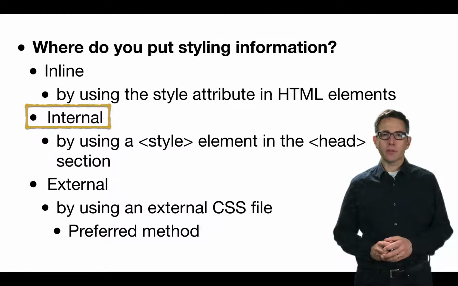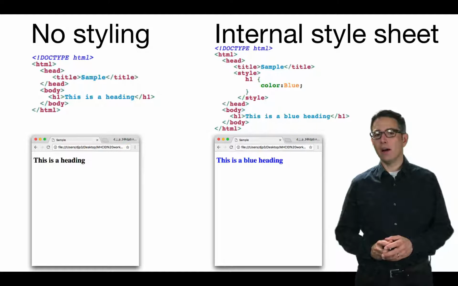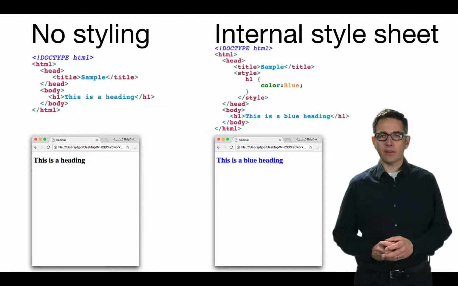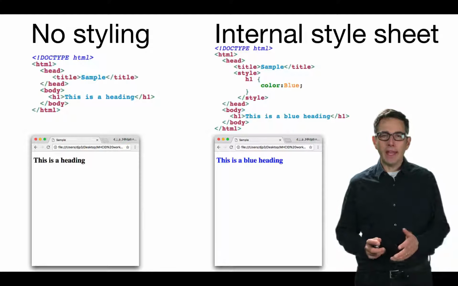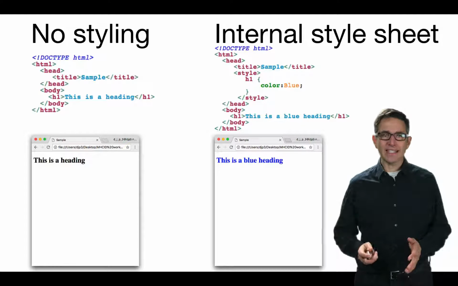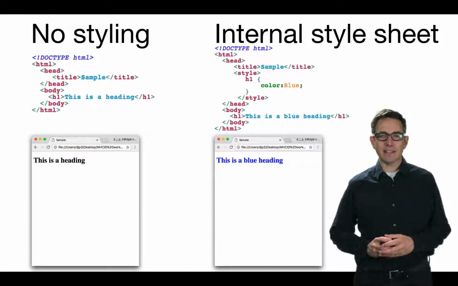All right, that's a little different. In that case, what we do is we put the rules for how we want something to be styled in the head section of our document. So on the left, you can see the same basic HTML document with no styling other than the default styling that comes with the browser. And on the right, we've modified that HTML so that now in the head section of our document, we've added a style tag. Again, the style tag is part of HTML. But the text that's nested within the style tag, that's the CSS language.